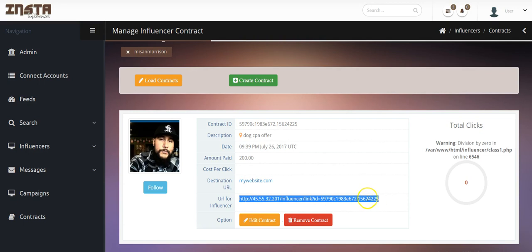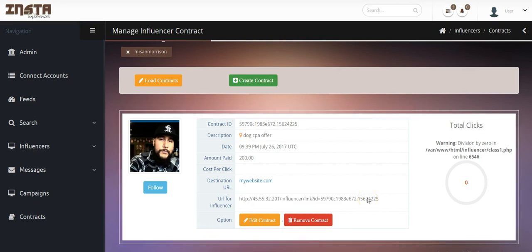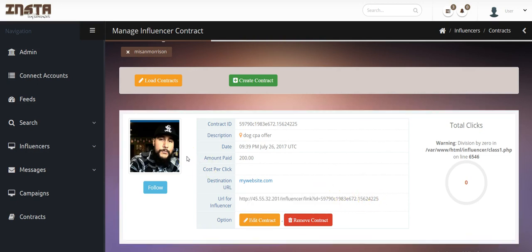So the user can now take this URL and send it to this particular influencer. And why would they want to do that? Because this is like a tracking URL that redirects to the website they entered in, and they're able to find the total clicks, because we count the total clicks that this influencer has driven to the link.